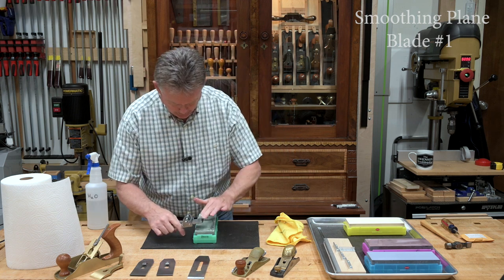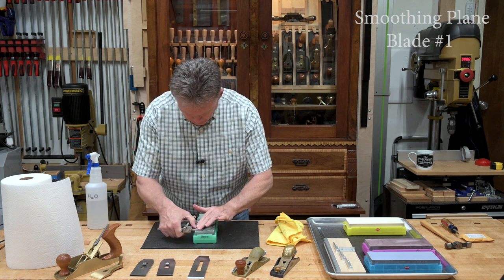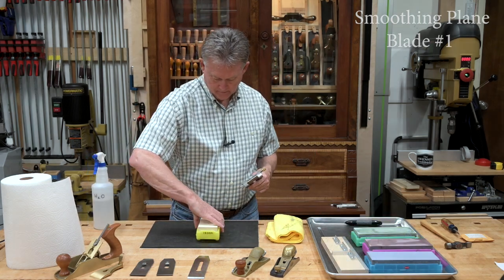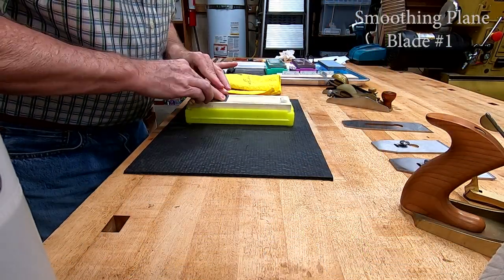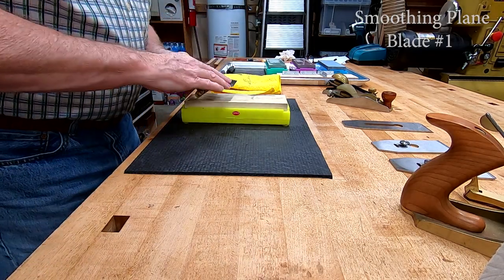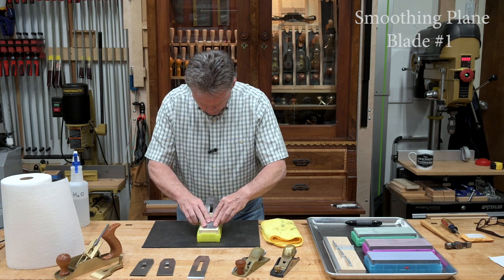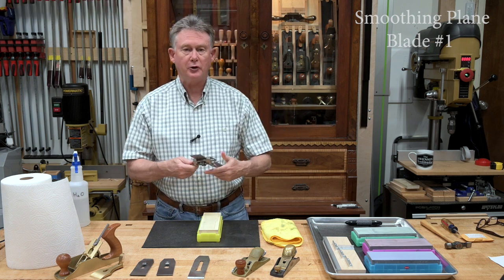Okay, that's good. Have a nice burr. And now the 12000 grit. Again, I'll alternate between sides using the same amount of pressure and number of strokes to make the camber uniform between the sides. Okay, that should be good.